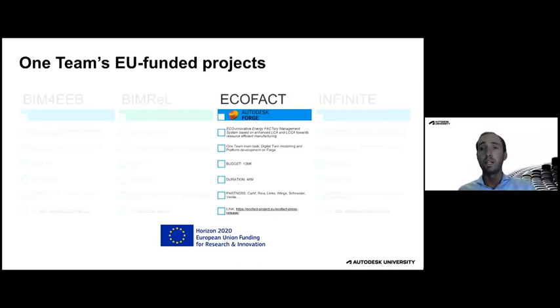We will see later. And as I said before, in these projects, a change of paradigm is necessary. In this case, in the planning of the industrial processes, thanks to the ECOFACT project, the environmental part will be taken care of at the very beginning of the planning, and not at the end of pipe. So this is the big change: taking into consideration the environmental issue as a parameter since the very beginning of the planning of processes.